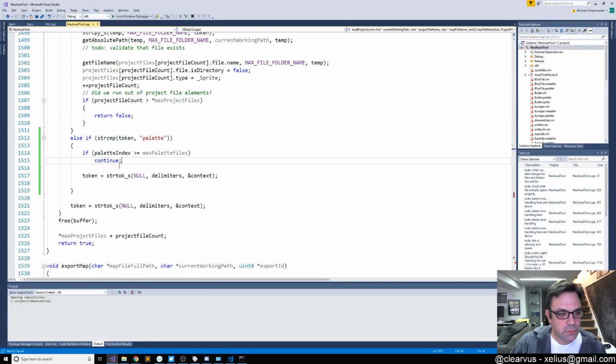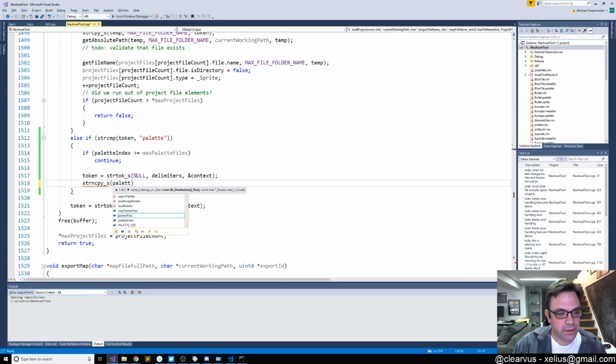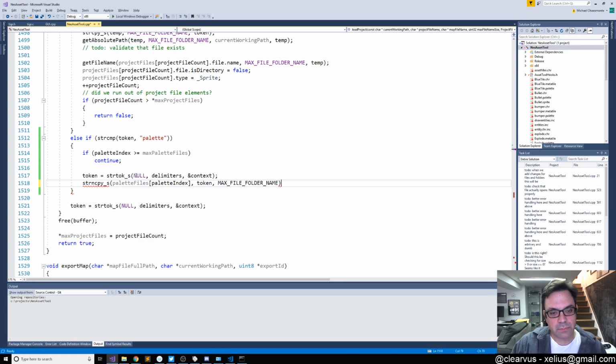All right, so that gives us the name of the file, so let's just string copy into palette files, palette index, token, max file folder name.